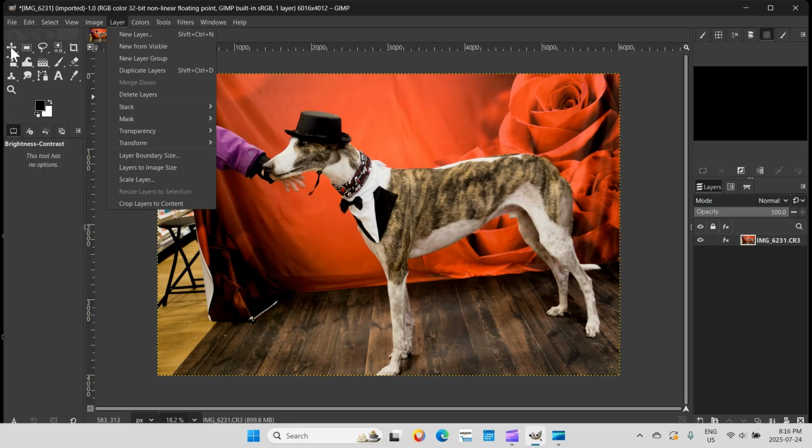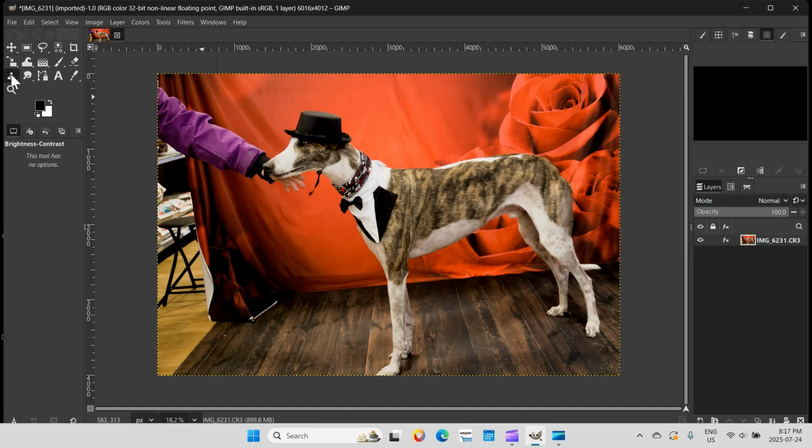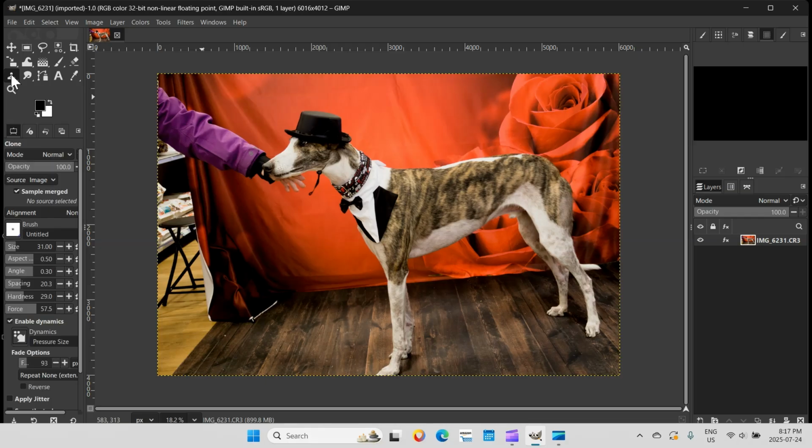And now we're going to go to clone. Clone is right here. So click on it with your left hand mouse button, and then click with your right hand mouse button and the menu comes up. We got clone now. So now it says at the bottom, control, click to set a new clone source.